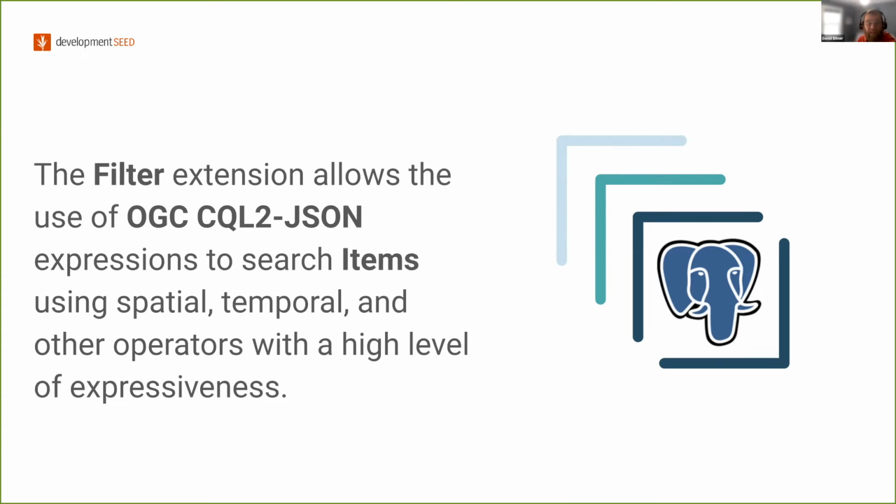The filter extension allows the use of OGC CQL2 JSON expressions to search items using spatial, temporal, and other operators with a high level of expressiveness. This is the same specification that is now also being adopted as part of the OGC Features specification, and the same language that's used there.